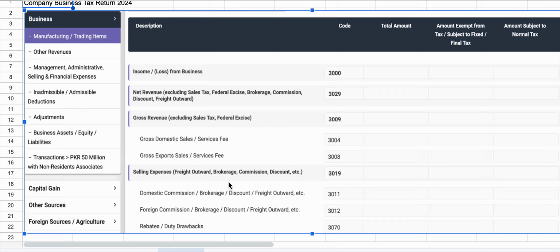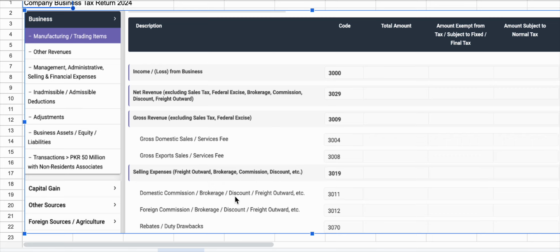Going further, the selling expenses are not income, these are expenses. One thing to note is that in the next video, we'll be doing cost of sales, purchases, stocks, and all the direct expenses that you require to produce goods or services or to trade your stock. All the direct expenses are on this first tab of manufacturing and trading, of which we are discussing today the sales portion. And all the indirect expenses are in the management, administration, selling, and financial expenses.